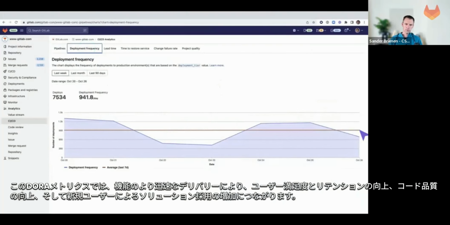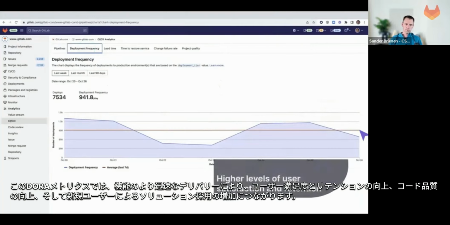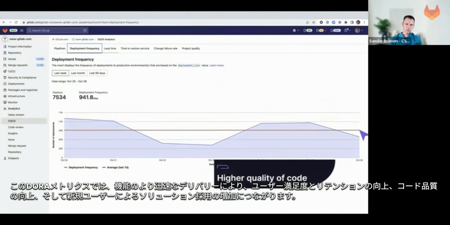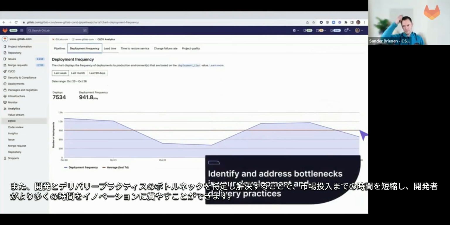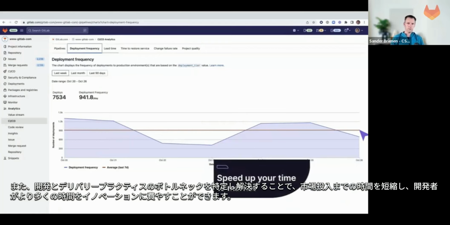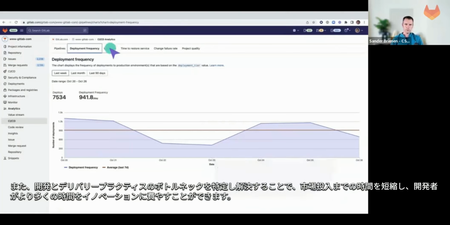Faster delivery of features can translate into higher levels of user satisfaction and retention, higher quality of code, and an increase in adoption of your solution by new users. It can also help identify and address bottlenecks in your development and delivery practices to speed up your time to market and allow your developers to spend more time innovating.